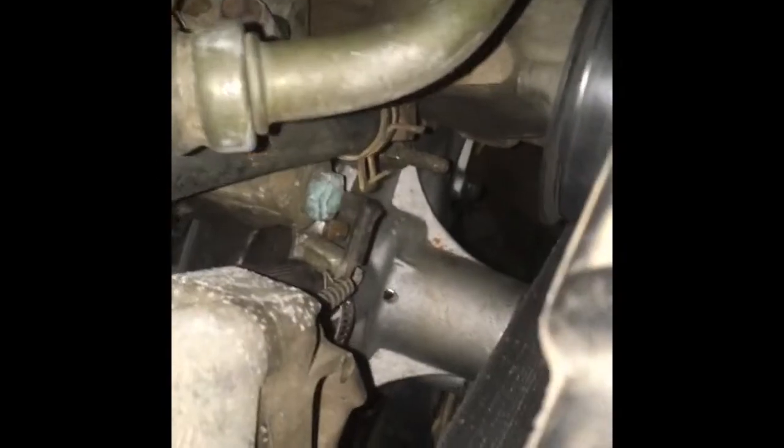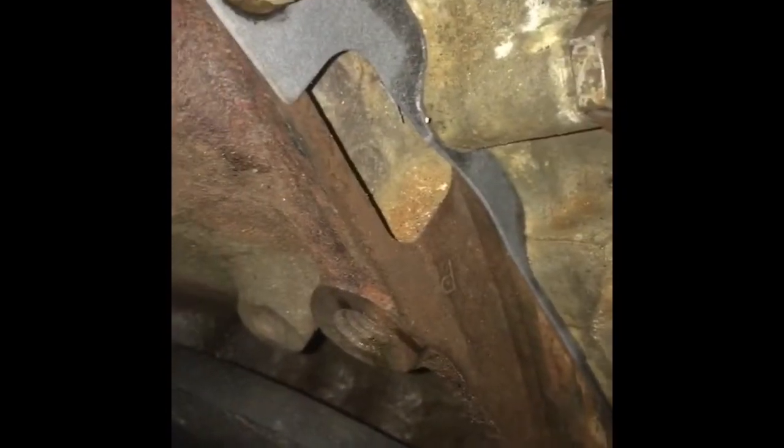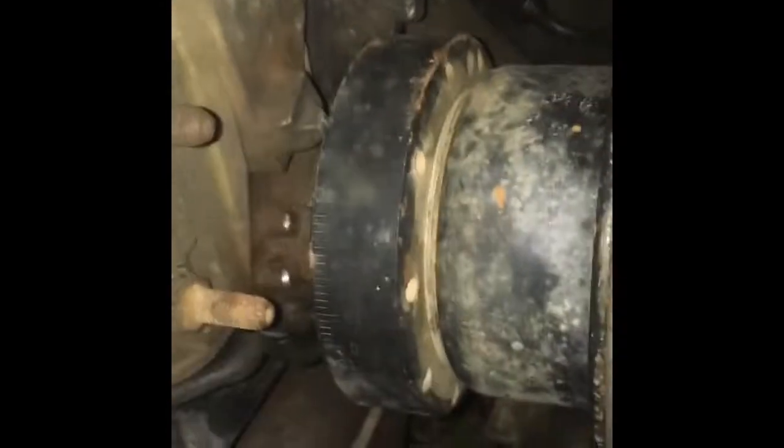This is going to be kind of hard to see at night, but you can see the newer shiny water pump, the new head bolts installed — they have fresh rust on them from condensation after sitting together for about a month. There's the new timing case cover gasket, water pump, brand new oil pan gasket, and new front and rear main seals.